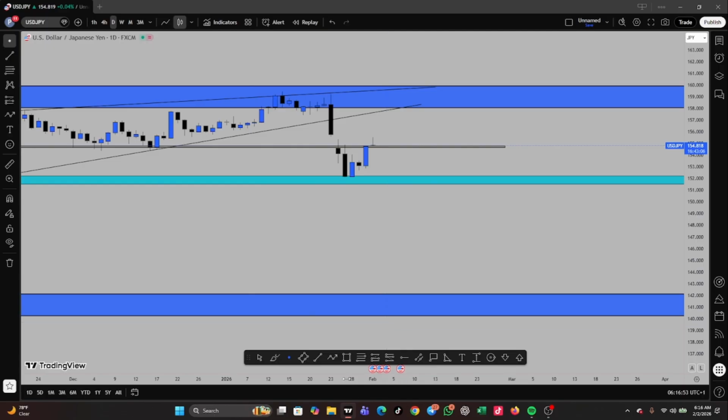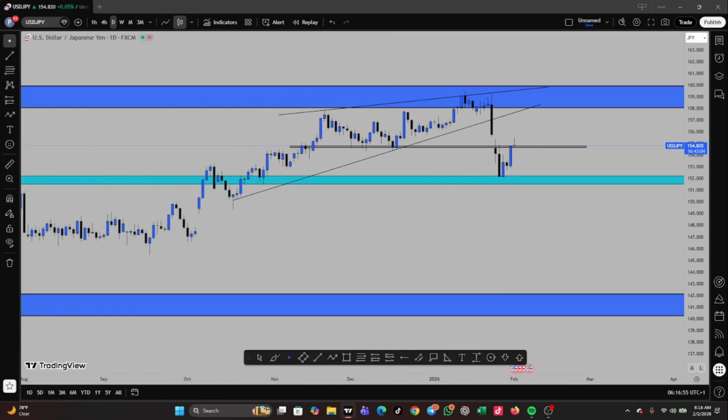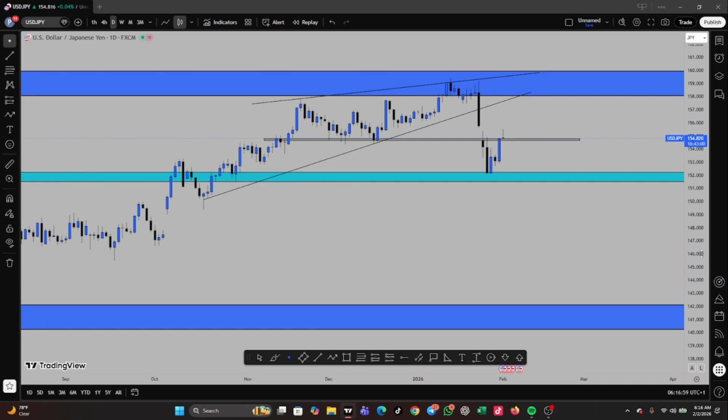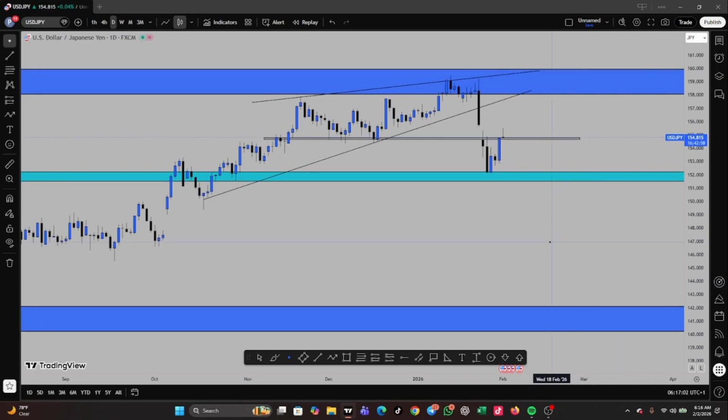You don't chase. Whenever you miss a trade, you don't just want to jump on it. That is FOMO. So patiently wait. Now we have the market break the previous low, and then we can bring our Fibonacci tool from the high to the low.